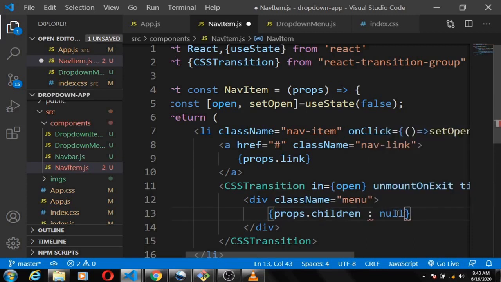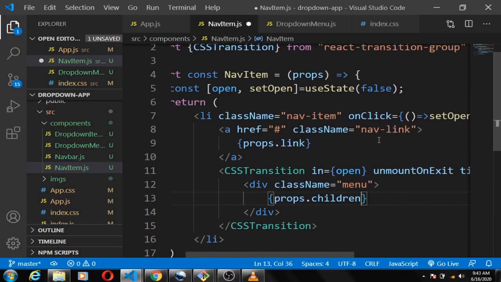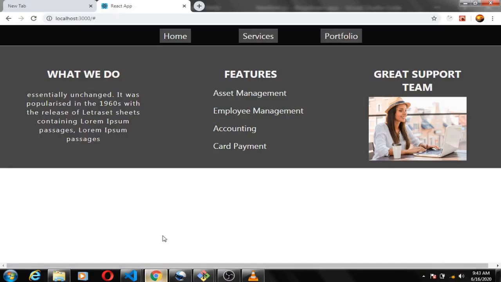So we have to take out this open and none, so we just pass in the children. The "in" is already creating the true or false check for the children of this component to render. So once we save this and every other file, we'll head over to our browser.